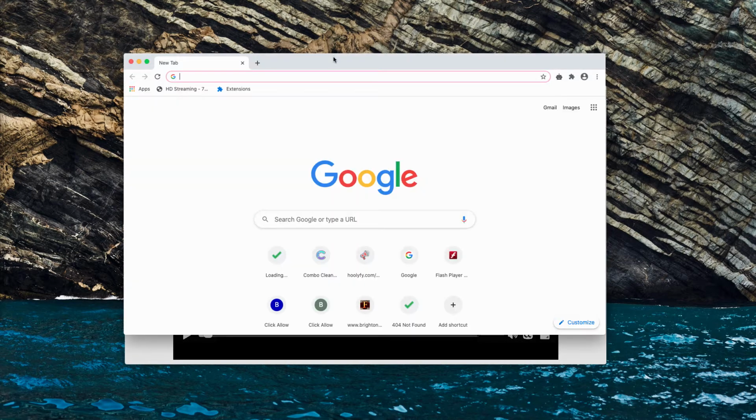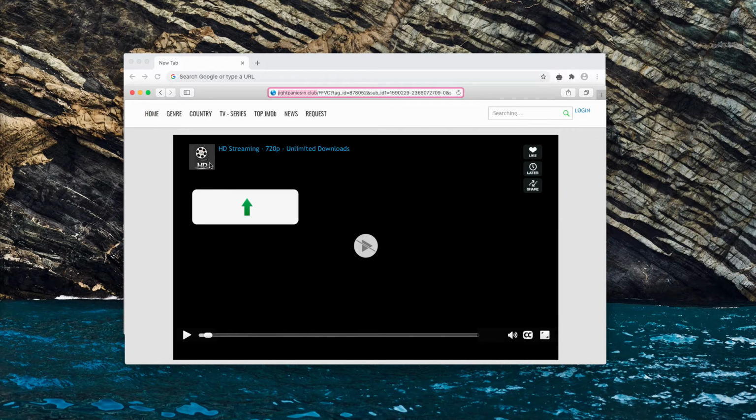For example, this particular alert says that you need to click on allow to enable some HD streaming functionality in your browser. However, it is an absolutely deceptive statement. If you click on allow, the browser will be immediately infected and hijacked. This means you will start getting forwarded to all sorts of dangerous pages on the internet.